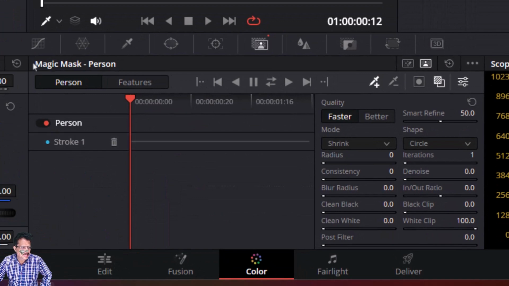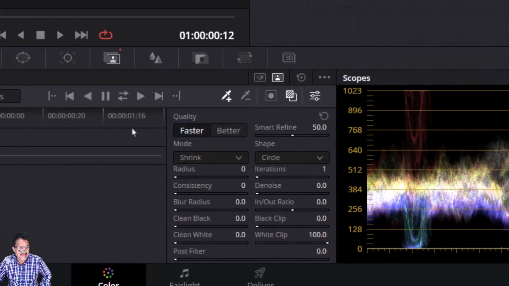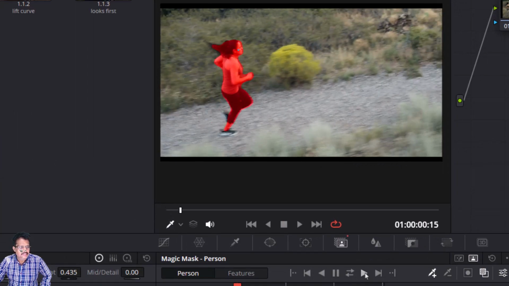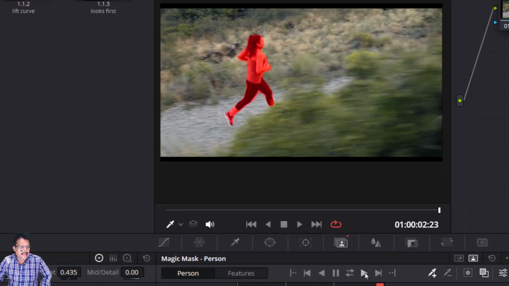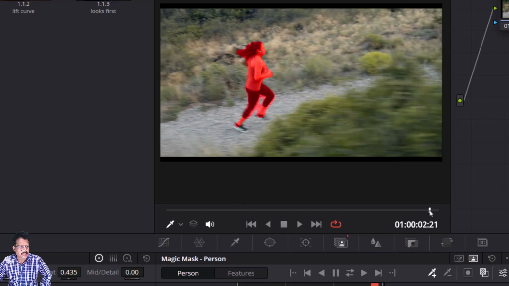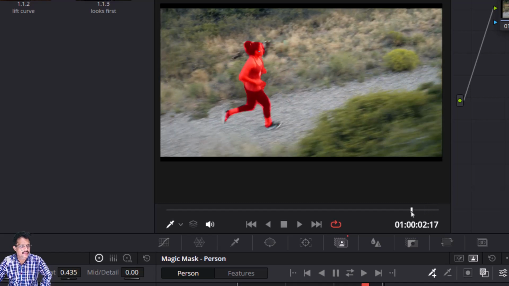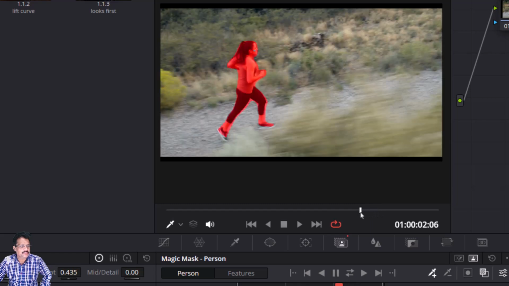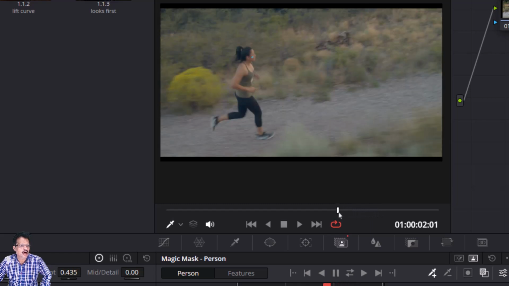You can see here in Magic Mask Person, I have this stroke added, and then to track it, I will click on the play button, and when I click on the play button, see, automatically the mask was tracked. If I rewind and check it, see how intelligently DaVinci Resolve has precisely masked the object.